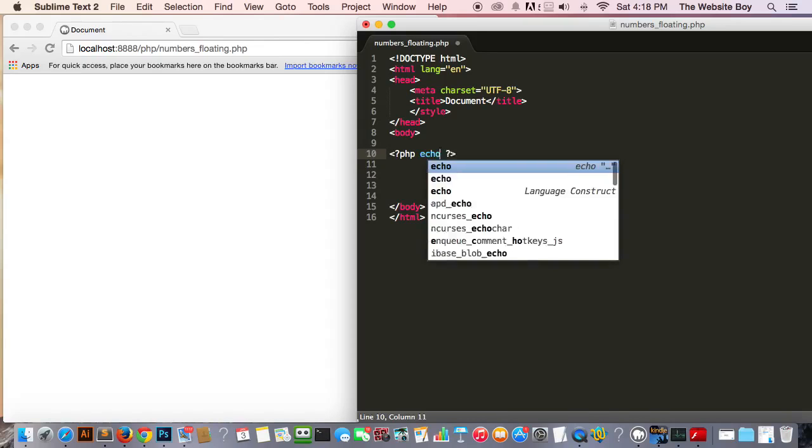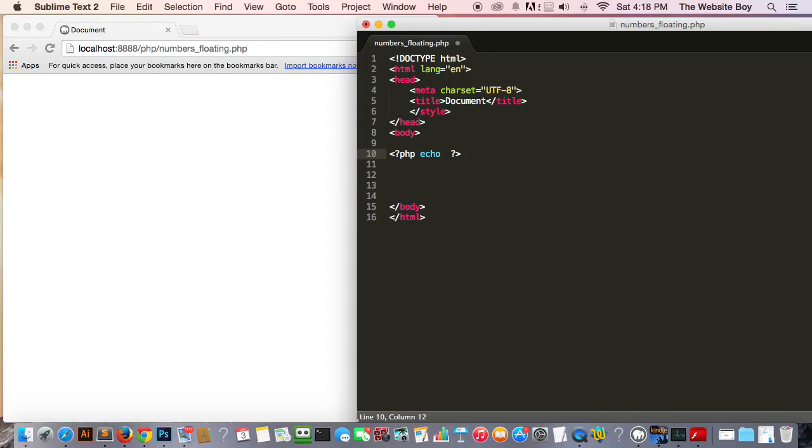For those of you that don't know what a floating number is, and most of you know, but there might be some of you that don't, let me just show you some functions also. Let's make a variable called float and assign it a floating number. In this case, it's going to be 5.13. This is a floating number, right? Remember, an integer is a whole number, like 5, 6, 7, 8, 9, 10, and anything with a decimal point would be a floating number.